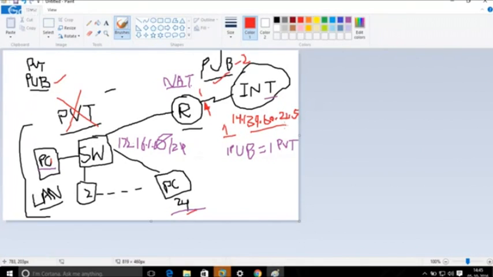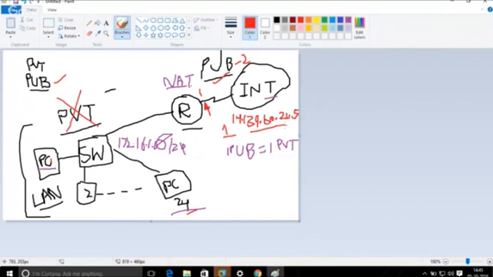At the same time, PC number 2 also approaches the router and says, listen, I'm coming from a private IP address of 172.16.1.2, and I also want to access the internet. It's a messy situation for a router. So the router said, okay, I'm short of public IP addresses. How can I allot you an IP address?